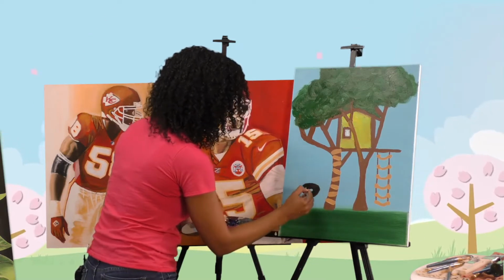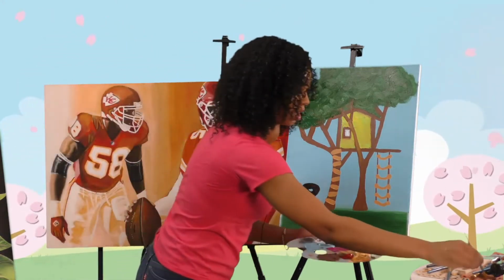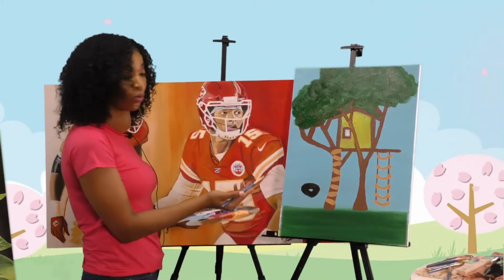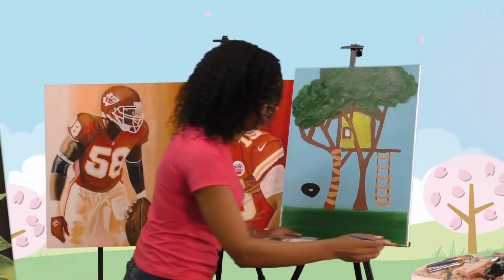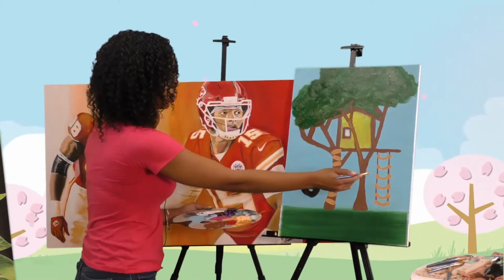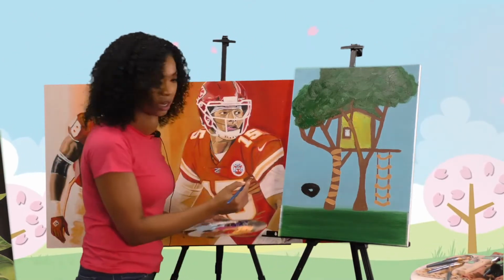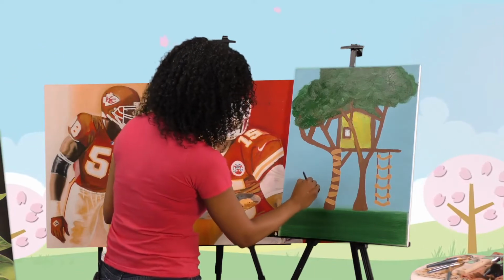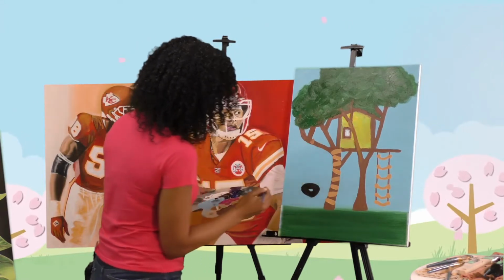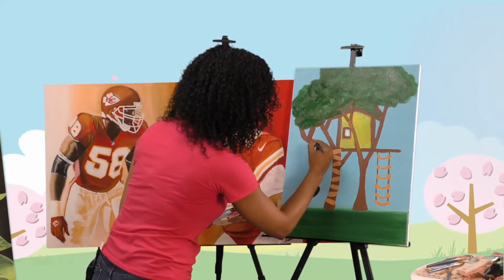And then when you're happy with the shape of that, tire swings don't just float in the air, so we have to paint the ropes that are gonna hold it onto the tree. So I'm gonna do that using that same light brown color. First, I'm gonna pick where it's gonna hang from the tree. So I wanna go up kinda straight from the tree, and I'm gonna do a circle like here, and another circle close to it, here.